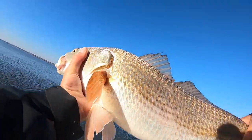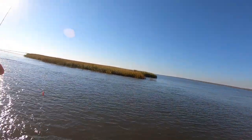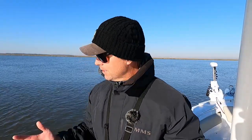All right, no sense in reviving these fish. It's cold out here. These fish are fired up. They're ready to go immediately. All right, two big reds real quick. Same type of spot. Let's go, boys.